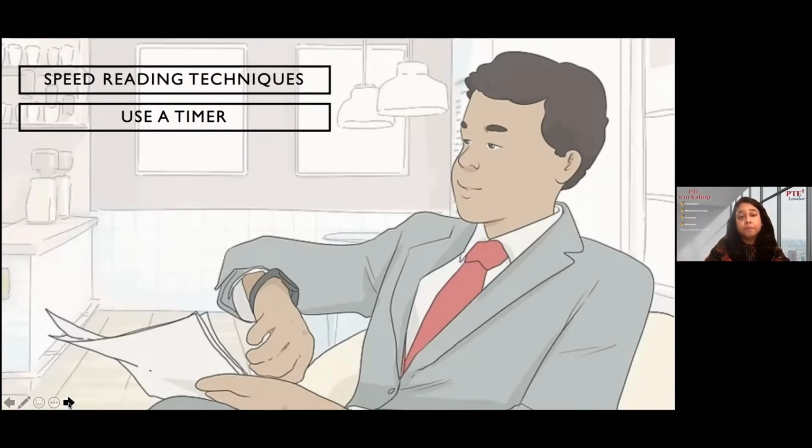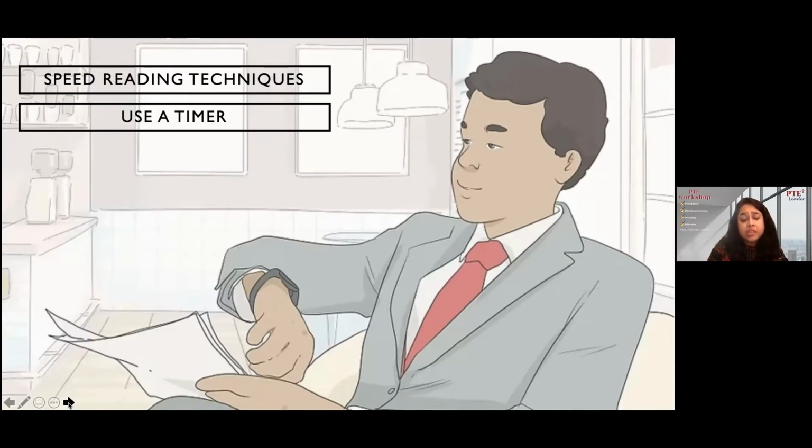and see if that saves some time or not. So using a timer is really important. Before you figure out how much time you need to save, or before you figure out if you're a slow reader or a fast reader or an average reader or just perfect, you have to figure it out using a timer. First, understand your level and then improve yourself.